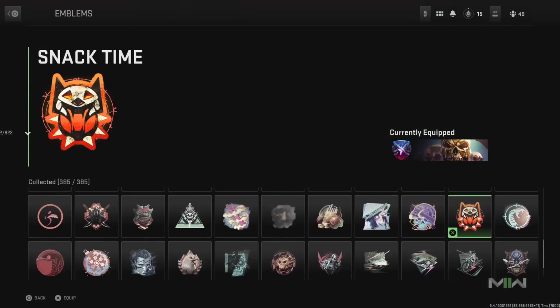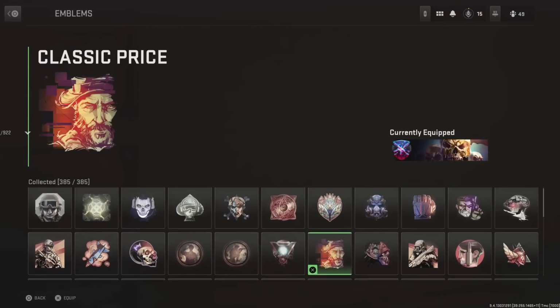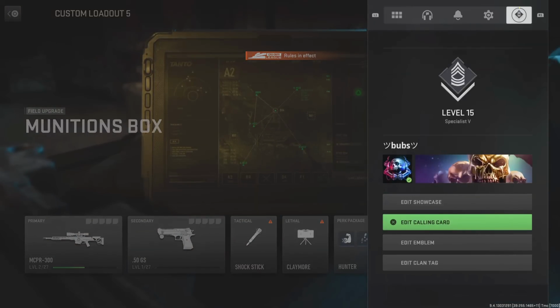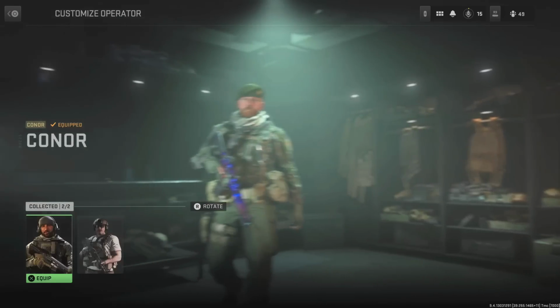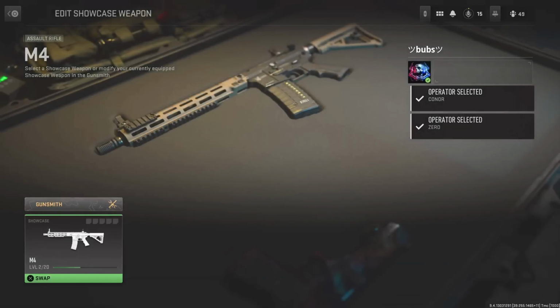Now the things that stick in multiplayer are the calling cards for your showcase and the calling card in general, and the emblems, the entire showcase screen including the operators, the vehicle skins, and all that stuff. All the camos, stickers, decals, charms only stick in private match for now, so if you guys want us to get the camos to stick in online as well, then drop a like and let's try to get 400 likes.